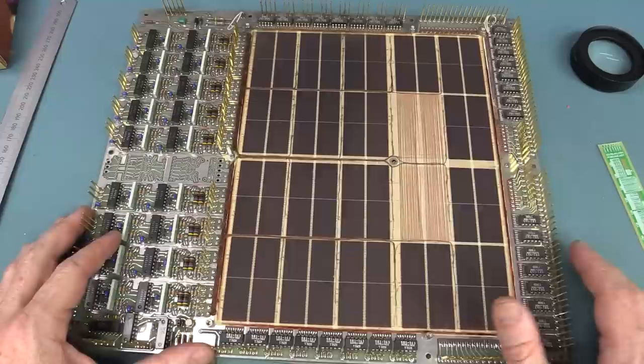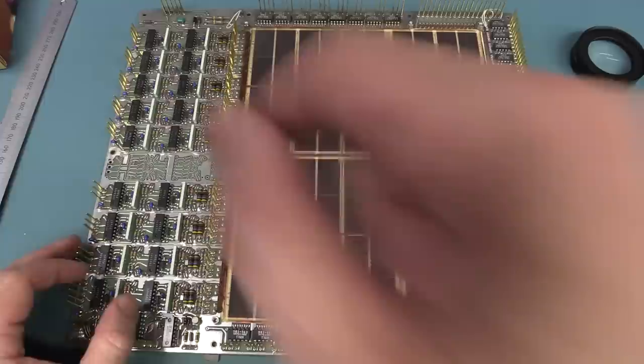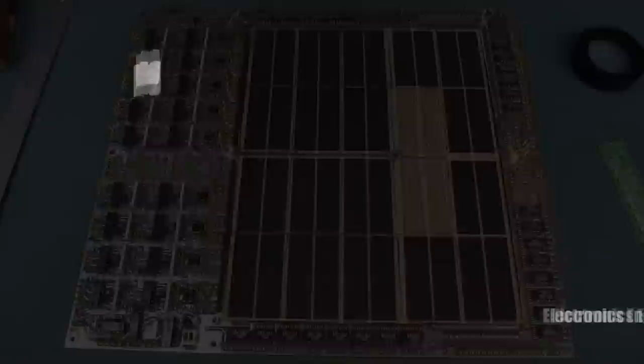Anyway, thank you very much. This is just awesome. It's a feature piece for sure. Frameable.